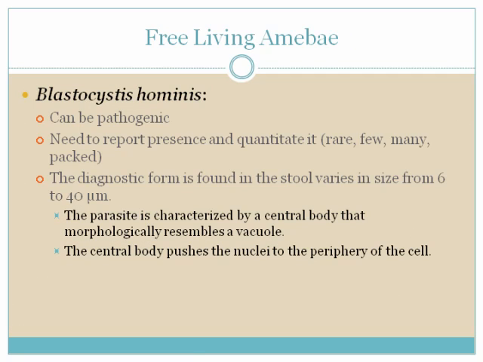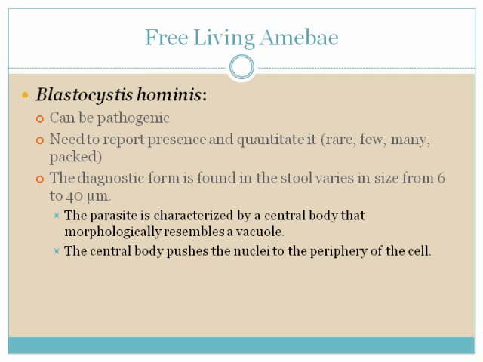Here we have some free-living amoeba, Blastocystis hominis. It can be pathogenic. Blastocystis hominis is still in the amoeba category, but its classification is under review. What you need to do with this parasite is report the presence and quantitate if there's rare, few, many, or packed. The diagnostic form is found in the stool, and it varies in size from 6 to 40 micrometers.